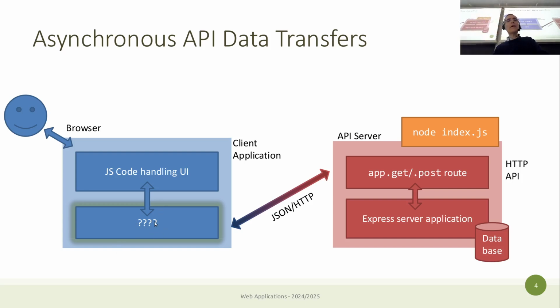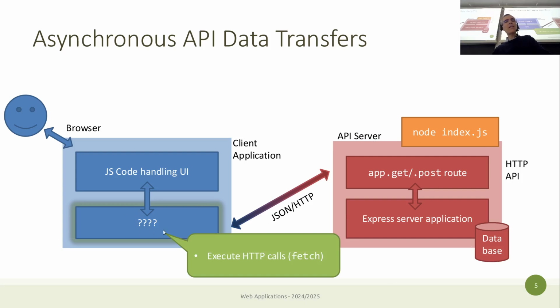And then we need something to interact with the server, right? We don't have something to interact with the server at the moment in JavaScript. The only thing we can do is loading something in the URL, but actually it's not programming in JavaScript. It's the user accessing a new website, right? And then we have the API server, and that's fine. We already saw this part, right? So we are missing something here.